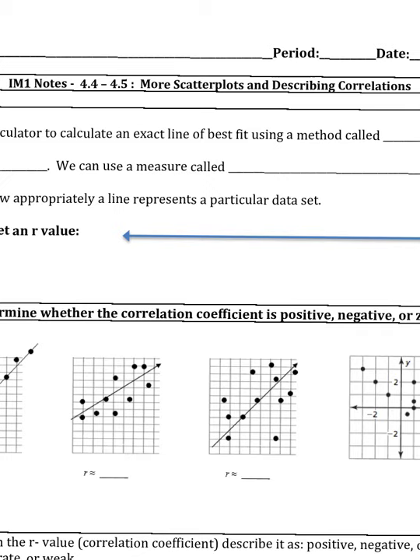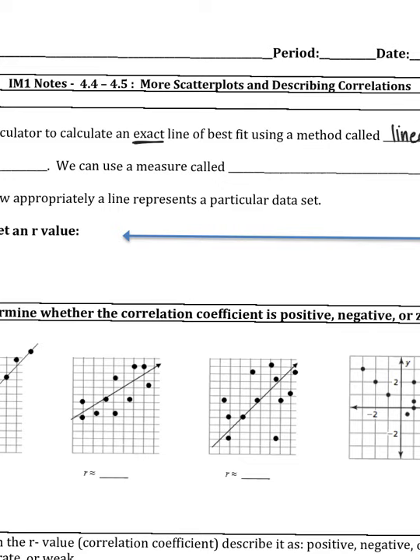But it should be known that in statistics, in scatter plots, there is only truly one and only one true line of best fit, and it is the best fit for that data. And it's really hard to calculate by hand to know exactly which points to choose that give you that line of best fit. So we can use a calculator to calculate that exact one and only line of best fit using a method called linear regression.